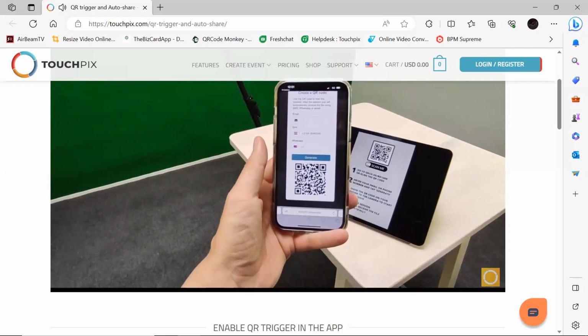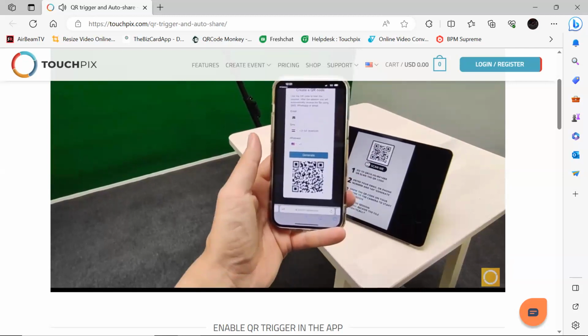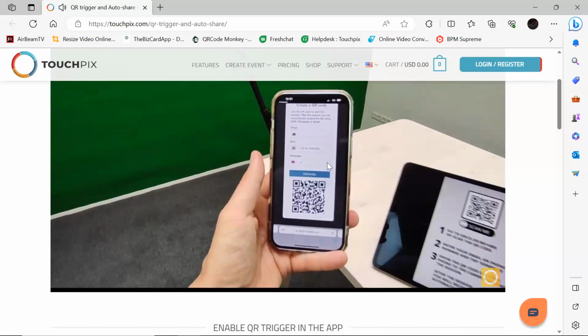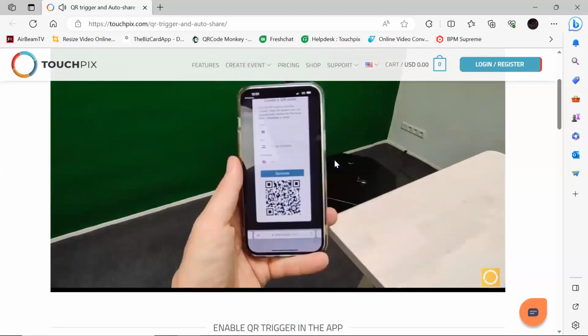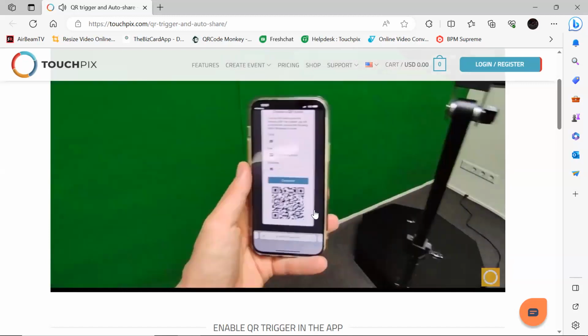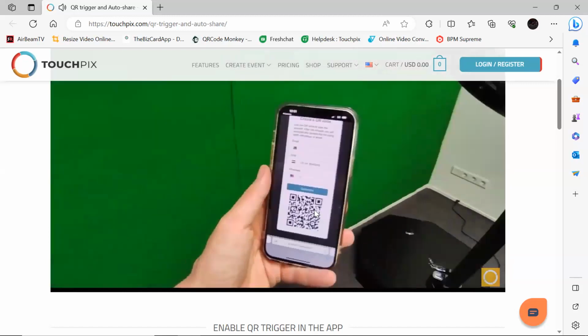Now, how would I get this, just kind of beats having a sharing station. Go ahead. How would I get this so I could use it at an event? How would I get the picture of the QR code, not the phone, but the one that they scan?